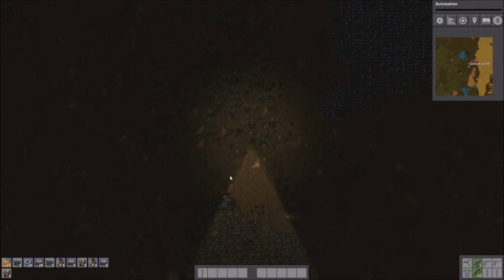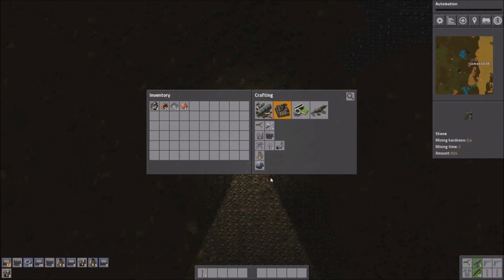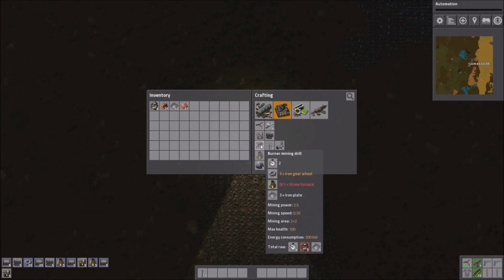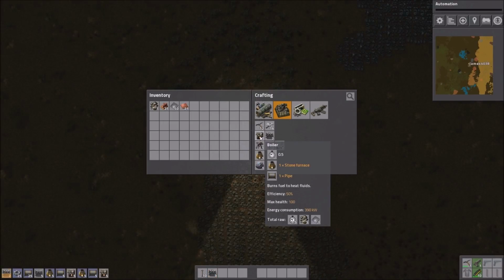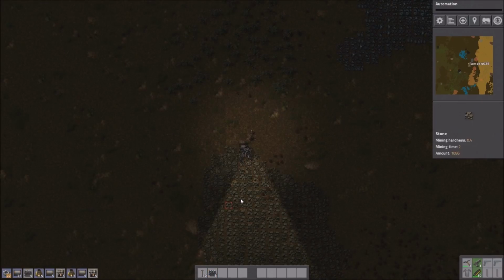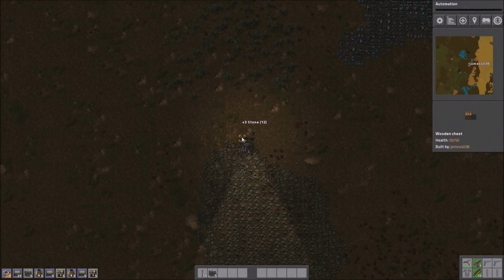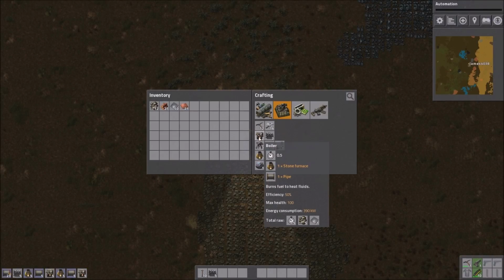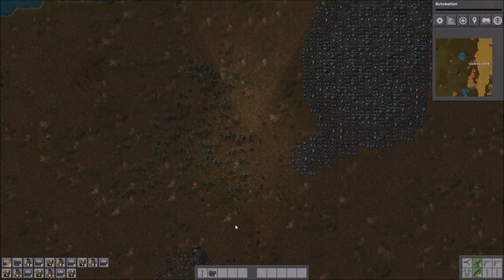Need more stone. Come on. I could just make another burner mining drill. So I've got 5 of them so far. Now, it has been a little while since I've played, so I'm pretty sure it is 13 boilers to 10 steam engines. I may be wrong. I don't think I am, but, you know, one of them things you can never be 100% sure, can you? There we go.